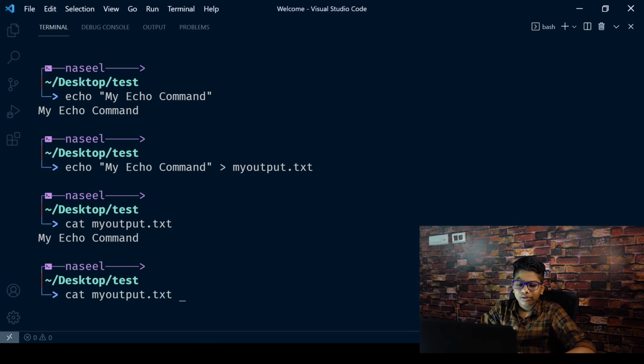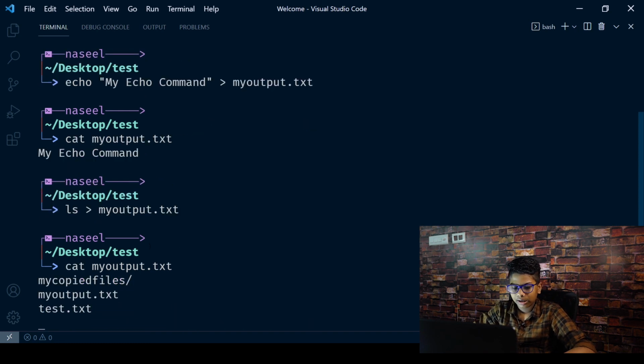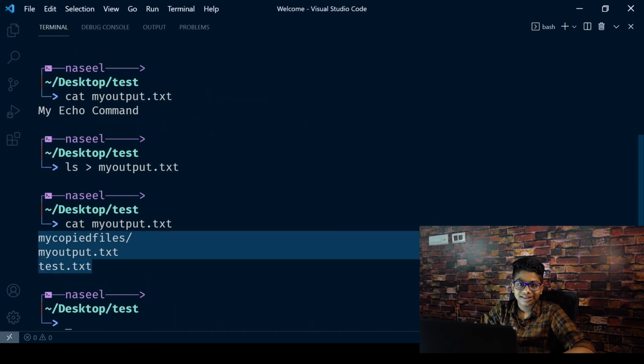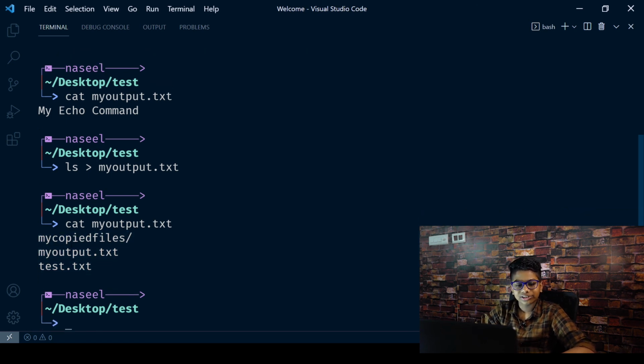So it does not have to always be echo. We could use something like ls. So if we do ls in here, and give all the output onto that file. If we do that now, if you once again cat the file, you'll see that we get the output of our ls command onto this file. So one thing you might have noticed is that my echo command, which I had in the file, just disappeared, so it's no longer there. That's because this greater than symbol will just replace everything in that file.